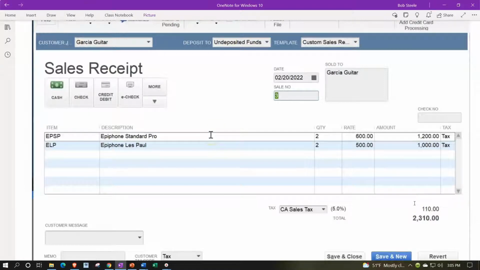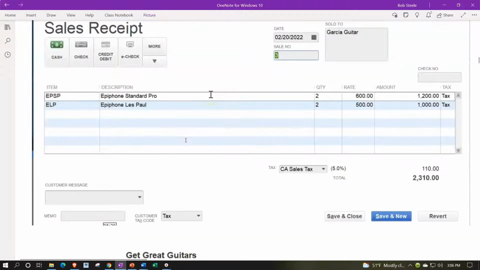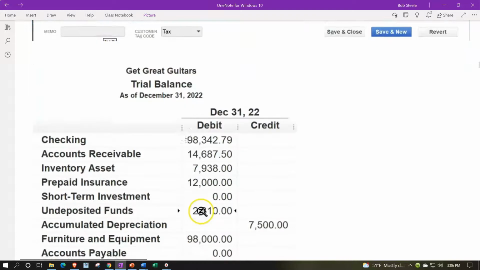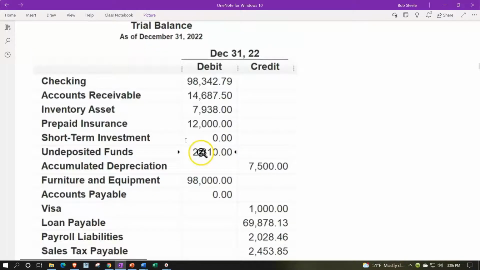There's also going to be a decrease in the inventory account, which is driven by the items. The other side goes to cost of goods sold. The amount is not shown here on the sales receipt, but is known by the system because we're tracking inventory by the items here. There will also be an impact on the subledger for inventory, tracking the information not just by the dollar amount, but also by the inventory units.